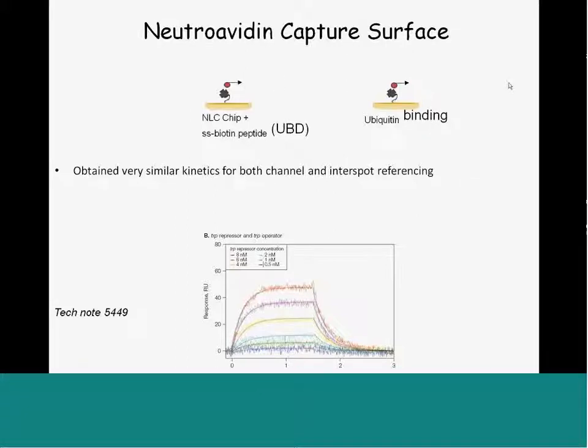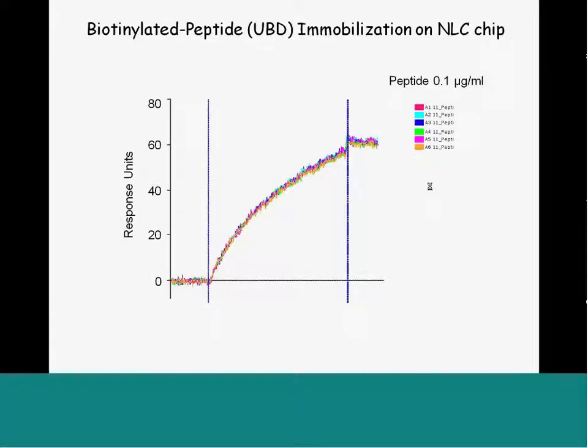So we would flow over ubiquitin and a binding reaction would occur, and this would be sensed and measured in this type of sensorgram. And of course we would have a blank, and we'd be able to track off our blank, our background, very easily with the software that's available. And this is a typical sensorgram of our immobilized peptide. In this particular case, the concentration of peptide was 0.1 micrograms per ml.